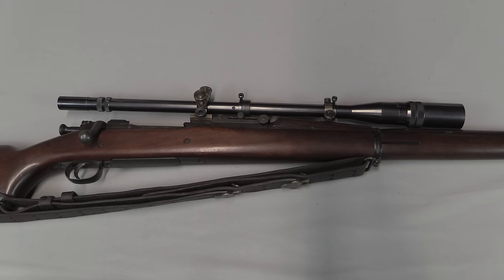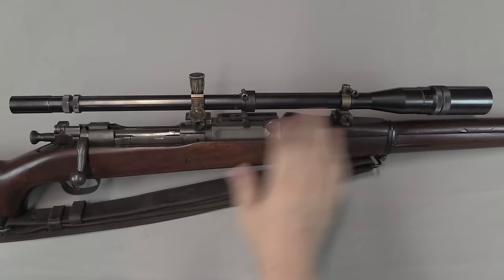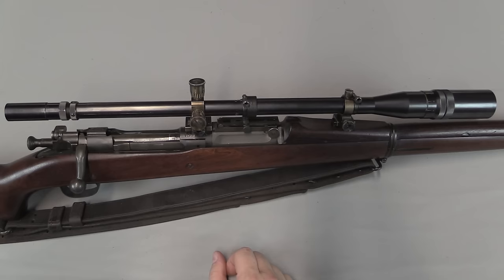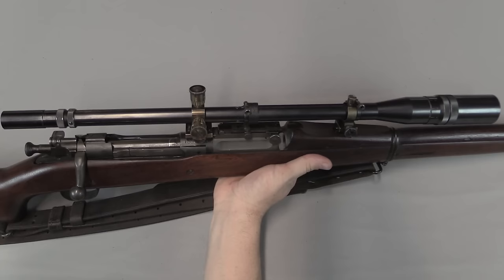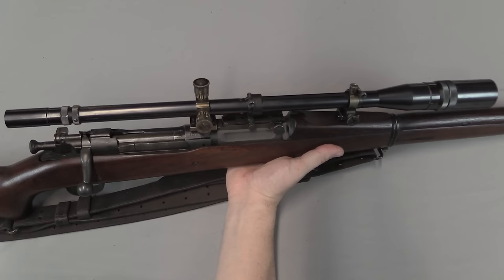Let's start with this 1941 Marine Corps sniper. The scope on this thing is an enormous piece of equipment — a full 24 inches long, 8-power magnification, which was the standard used by the Marine Corps. It's got some pretty notable features, including big obvious adjustment knobs and brackets made out of a single piece of anodized aluminum, which is pretty impressive. This is kind of a fragile-looking scope, and that was always a concern for military procurement and study boards. But these just worked. Servicemen kept using them in the field and they just kept running. The guys who were proficient with these scopes were also proficient in taking care of them.